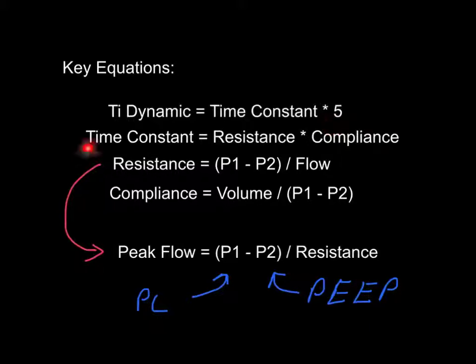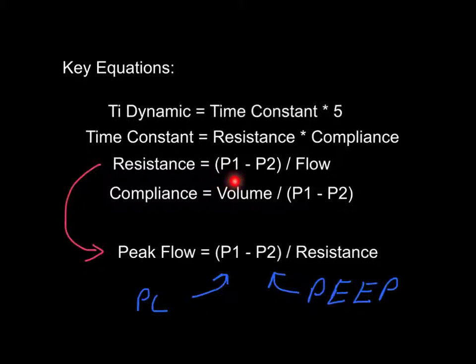and we'll explore that a bit more in the next few slides. Now, a time constant, which we are referring to here, is made up of the resistance, and that's the resistance of airflow into the patient, and the compliance of the thorax or the lungs within the patient, both of those combined. All right? So the time constant takes into account this relationship of resistance and compliance. All right? Now, if we tease out those two elements, the resistance here, we know that's the pressure gradient when there's flow occurring. All right?